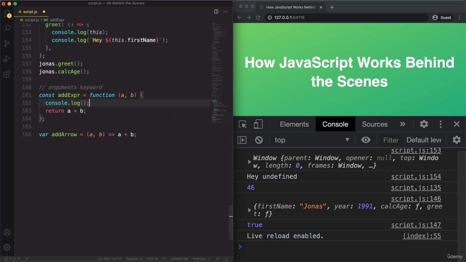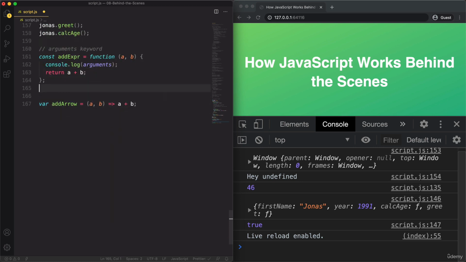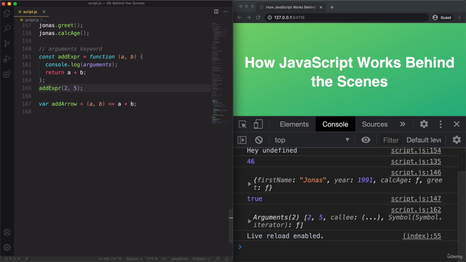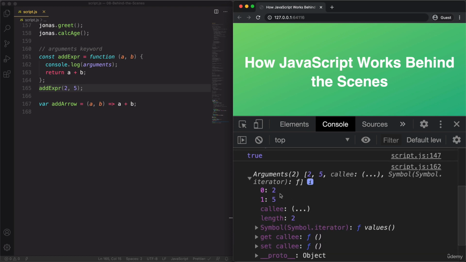And then let me also print that keyword to the console. So let me quickly call this function here now. So 2 and 5. So just so we see the arguments keyword. And so down here it is. And you see that we get basically an array with 2 and 5. And so that's exactly the two parameters that we passed in.